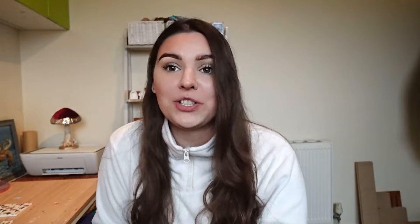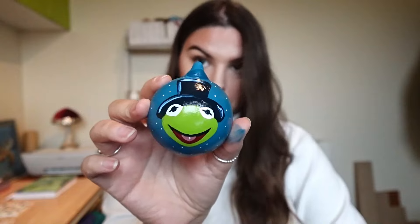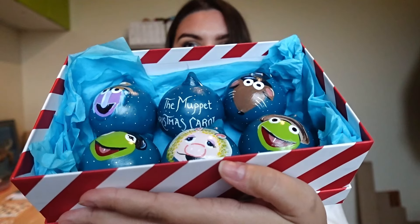I'm really looking forward to this one — last year was so great and my mum's coming with me again. I've already started a list of things to remember other than products: pen and paper, inventory list, price tags, scissors, a water bottle, card reader. I always feel that as long as I've got products and a method of taking payment, I'm good — everything else is a luxury, but a luxury I like to have. I also need to start putting ribbons on my Muppet Christmas Carol set — so cute. I'm taking just one set to market so I have a backup at home in case it sells on Etsy. I'll put it in a little candy-stripe box with tissue paper to make it look more aesthetic.